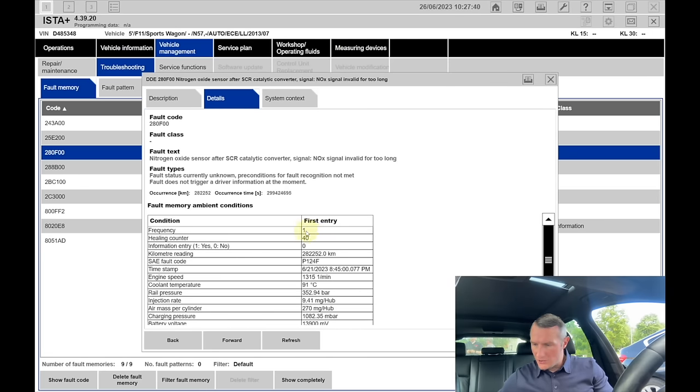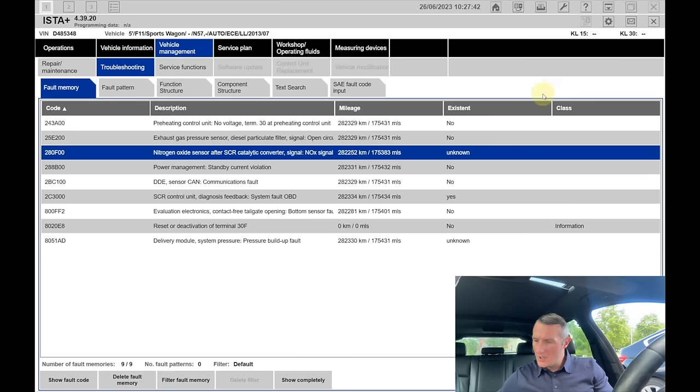The error is stored only one time. But this is the car of the guys from the Helga garage, and they have told me what was wrong with the car. They have also deleted the fault memory. That's why those errors have not been stored for a long time, only for a short time. So I can totally trust what I can see, and I'll just do what they asked me to do, only to remove the AdBlue system. I'll show in great detail how to do that.